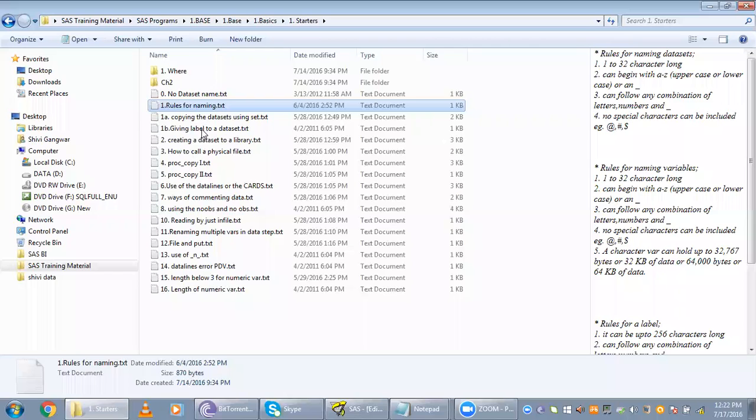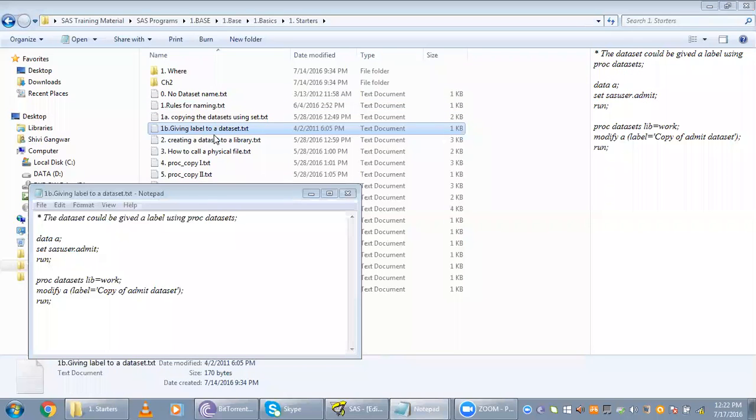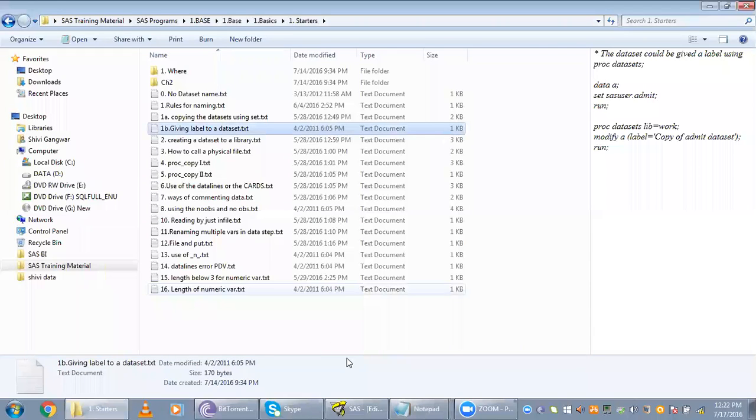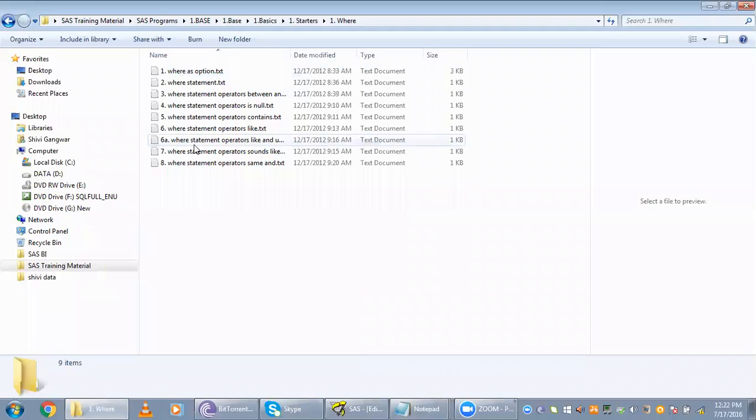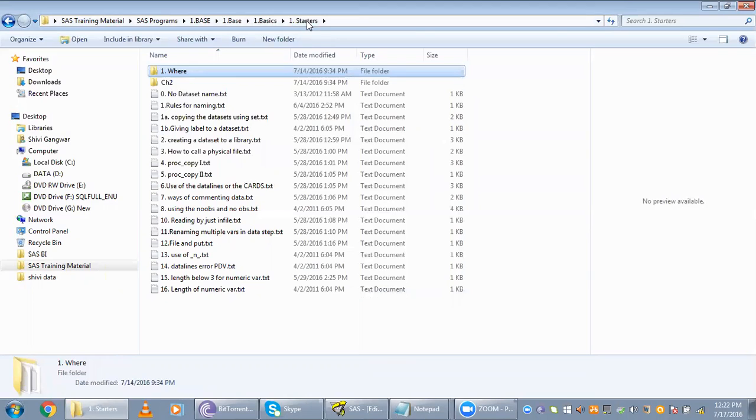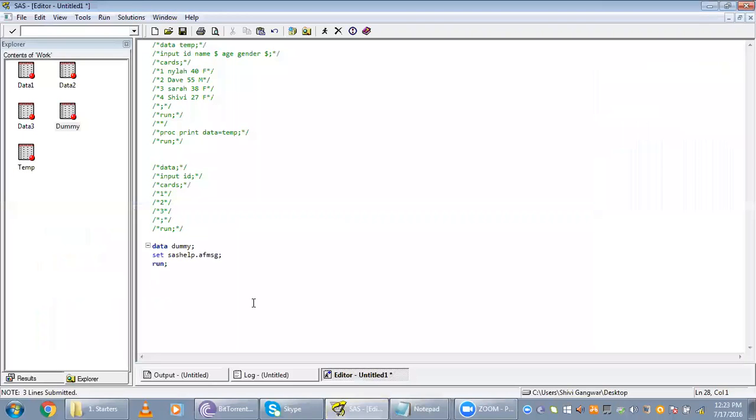Okay, now comes to the labels also. Hello? Yes. I'm Sanjeev. I have a question related to copying. While copying the data from a source to a new data set, can we filter out a few records? Like, say 1000 records are there in the source, I want to filter out 50 records based on some condition. Definitely you can do that, and we will discuss those things in a very detailed manner, but not now, because here you can use WHERE, you can use IF also. There are multiple ways of doing those things, but yes, we will be discussing those later.